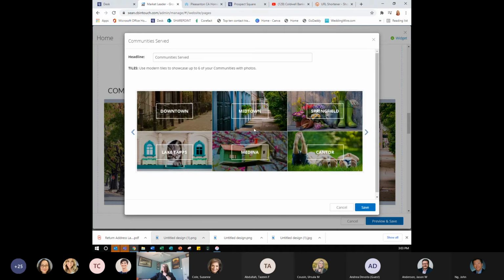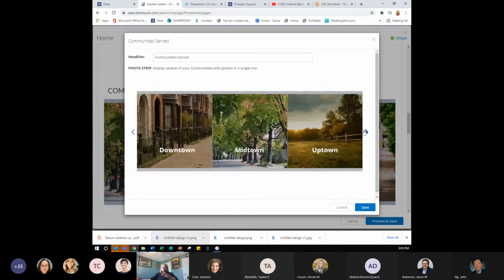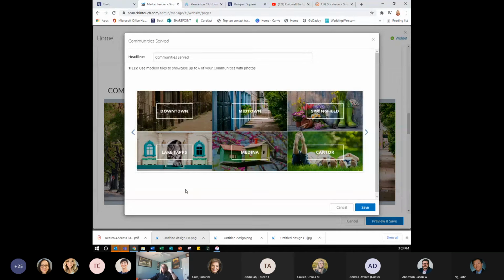The ones like this are only going to have a max of 6 on your site at a time. And the 3-party one is going to be 3 at a time. So if you've got more than 6, and you want them to all show up all the time, this is not going to be an option for you if you want them all there, because it's going to just randomly choose them.